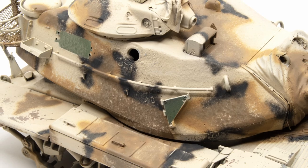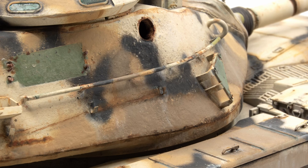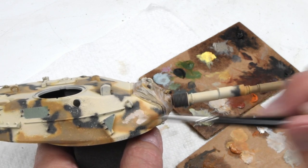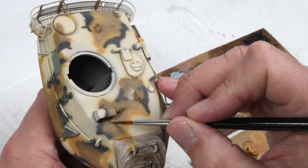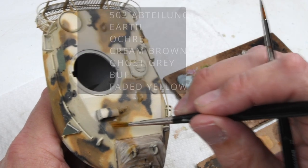Working with those road wheels did take a little bit of time, but we're finished with those and now we can start using oils on the remainder of the vehicle. The process with oil paints is the same whether it's on the turret or other parts — I'll focus in on the turret, but it's rinse and repeat around the vehicle as necessary. The first step with the oils here was to bring out some variation and definition on the camouflage colors, using oil paints very similar to the base colors, giving a little bit of nuance and fading to make the camouflage pattern a little more interesting.